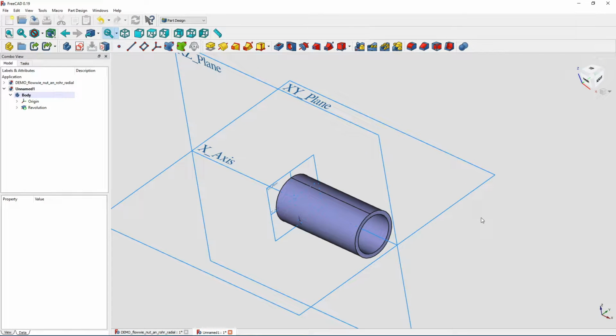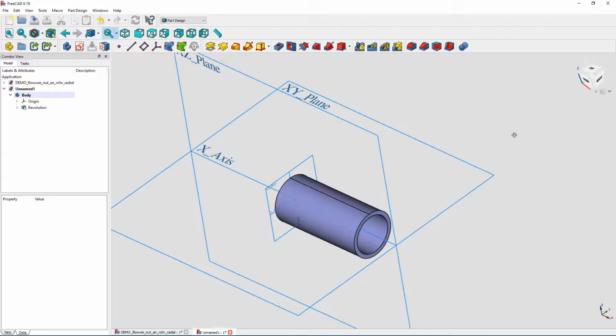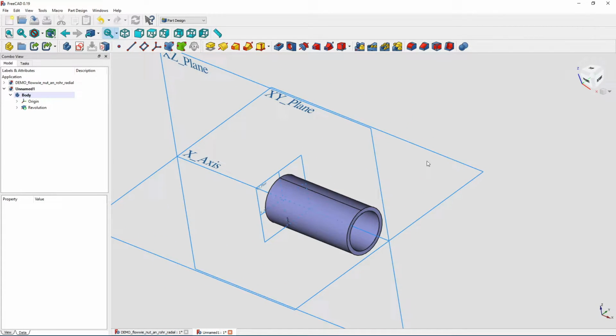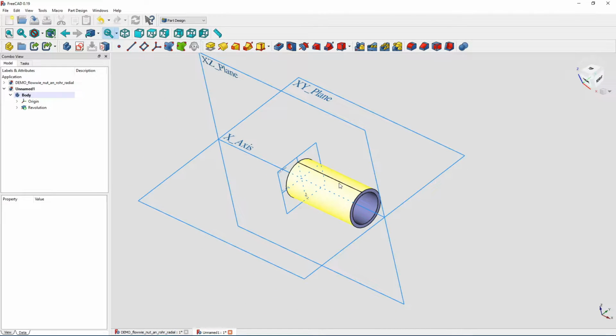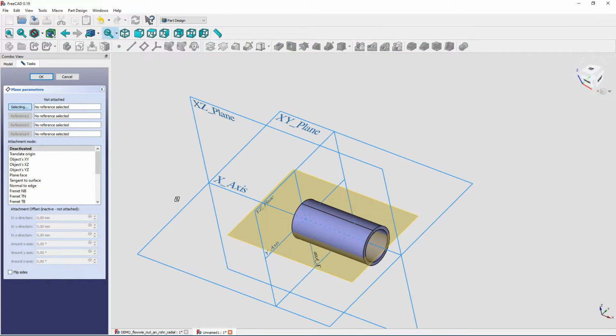The next thing that I need is a datum plane that rests here on the lateral surface of my cylinder, and I don't want to glue it on the surface here because we all know the so-called topological naming problem, so I avoid gluing my objects on real 3D surfaces. So I will use a new datum plane here that I will define relative to my XY plane here. And in Z direction, I need to shift it up to 12 millimeters.